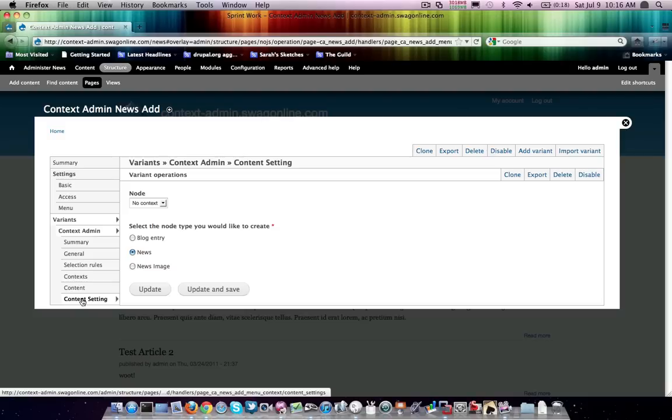But the whole idea here is that since we have the power of Page Manager sitting behind us, and we can actually figure out who's viewing this page before we give them the page, we can control stuff like that. So users of this role can just create nodes. Users of this role get their nodes unpublished and it goes into a queue somewhere, right? I keep saying users of this node, don't I? Role. Role.